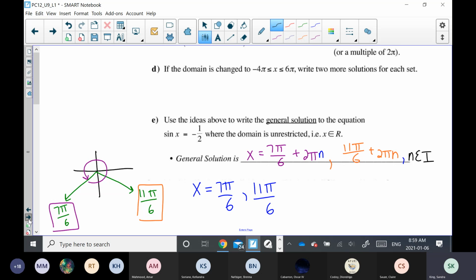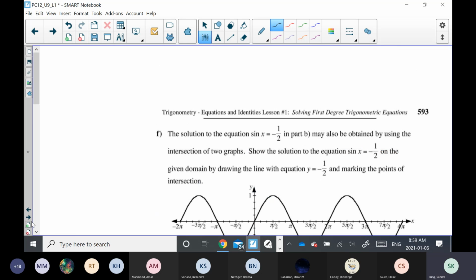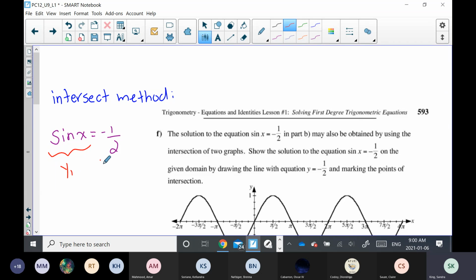Okay, let me show you one last way you could enter this onto your calculator to get your answer. So one last method we could do is the equation that they gave us was the sine of x is equal to -1/2. The last method that you could do, it's called the intersect method. And the intersect method is you simply do not change anything in what you were given, and you just type this into y1, and you type this into y2, okay?